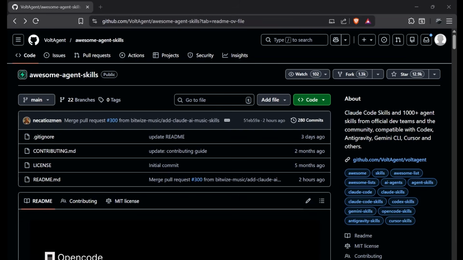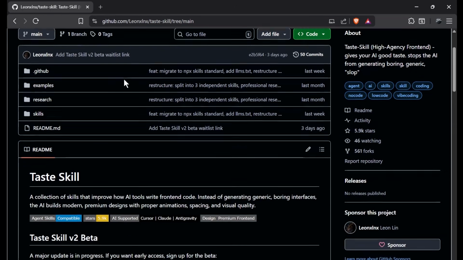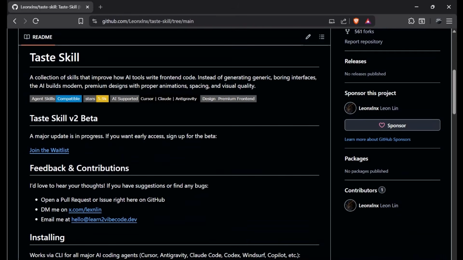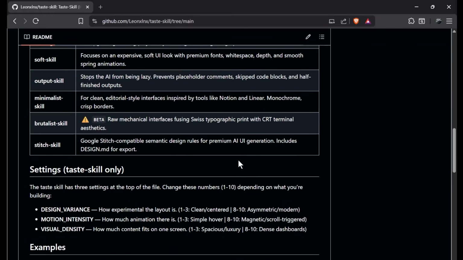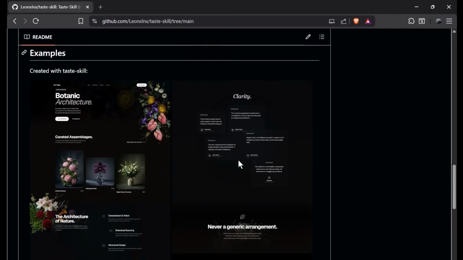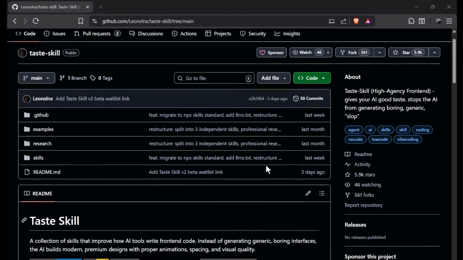So if you're looking for official, trusted skills and not just AI generated ones, you can check out this GitHub repository. Along with that, I also have this particular skill, which is this right here. It's by Leon. It's called Day Skill, and this is for front end and UI UX designing only. Now, this skill is basically to enhance your output more and create more premium and luxurious looking websites. As we know that Antigravity mostly gives us beautiful front-end results, this would only enhance it further.